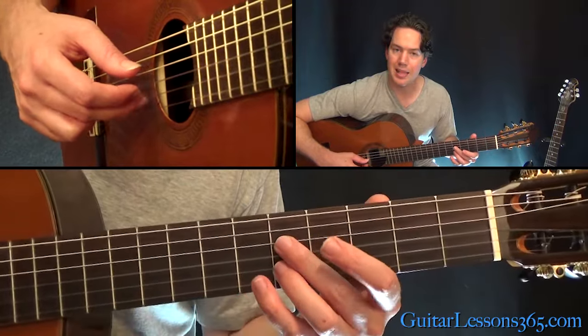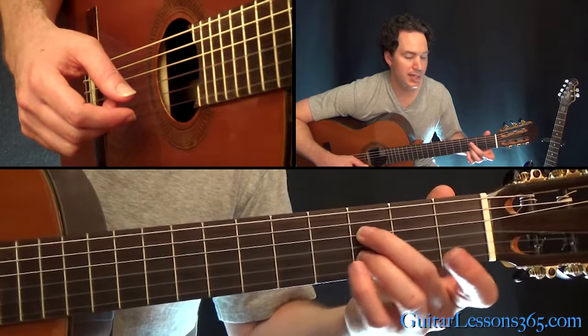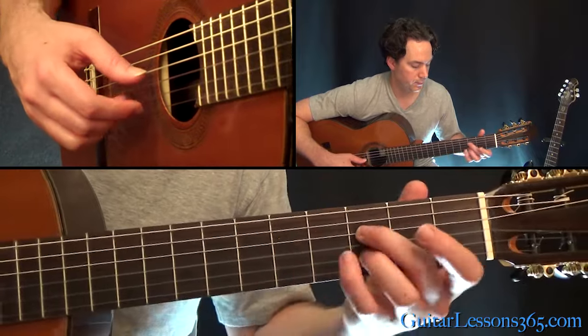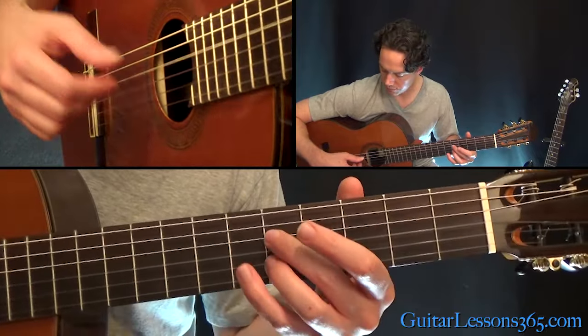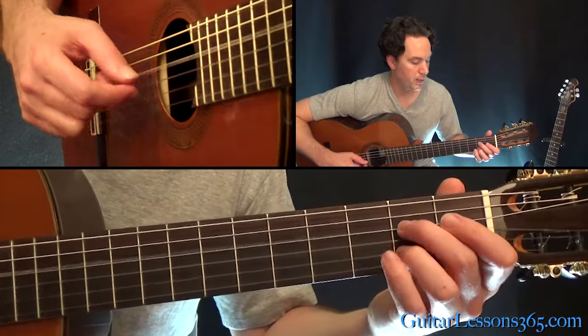That's fifth fret on the D and the B string together a few times. Then pick it and slide down to third fret and then second. You can just use your thumb and middle finger there. All right, so slow so far.